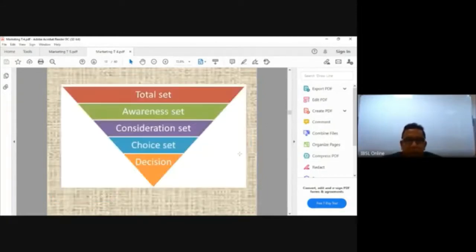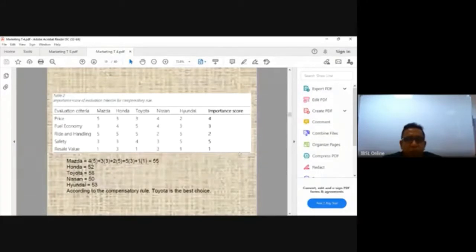And also you can even calculate your decision in a table form and come up with a score. You give a weightage or importance score, and you have criteria. You can have any number of criteria, 1, 2, 3, 4, 5, 6, 7. Criteria on this side and the weightage on the other side, and you multiply your weightage into the criteria score, and then you come up with the final score. The highest score will be your decision to buy.